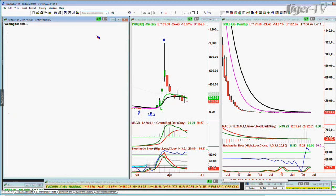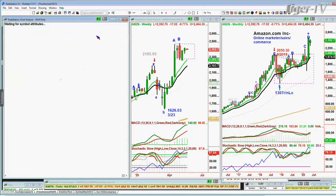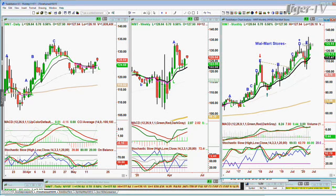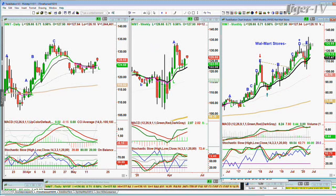But the thing is, look at Amazon. Amazon is down 16 today, at 23.92. This is telling us that maybe the economy is close to getting going, because Walmart comes out with its earnings tomorrow. And look at where it went. Walmart is up 74 cents today at 126.68. The all-time high was just last month, I believe at 133.38. Let me just check. Yeah, all-time high 133.38, and it's trading at 126. That's much closer to the all-time high than any of the most recent pullbacks. So that says this is acting very well. When the earnings come out tomorrow, we might find that it's a lot better than everyone thought.